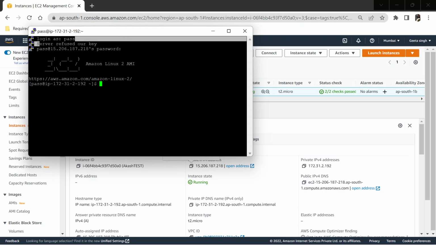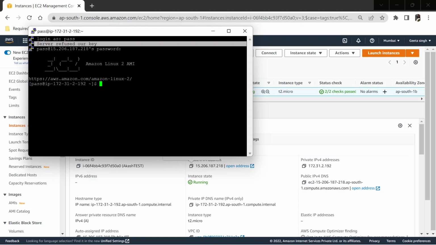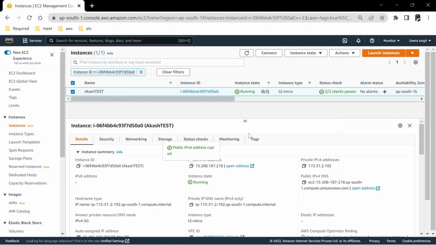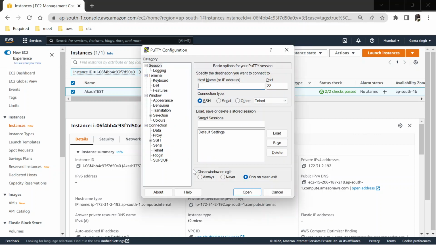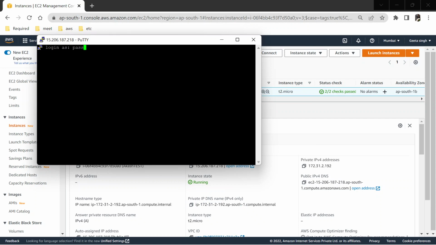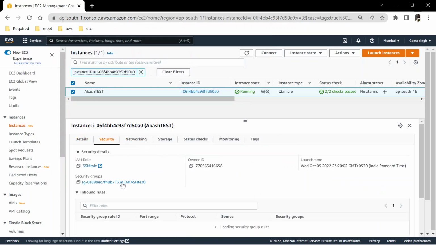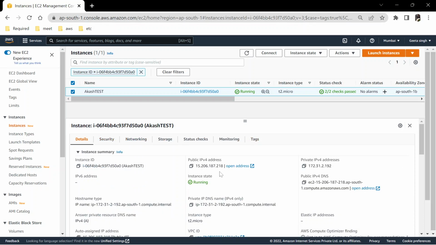It is saying that it refused a key, because anyways the key is not required. So I'll show you without adding the key as well. That's it, directly open, pass. We are already inside. Because no key and nothing is there, you can directly log in using this pass user using the password, as we have already opened it to the internet, and also this is a public server, so no problem with that.